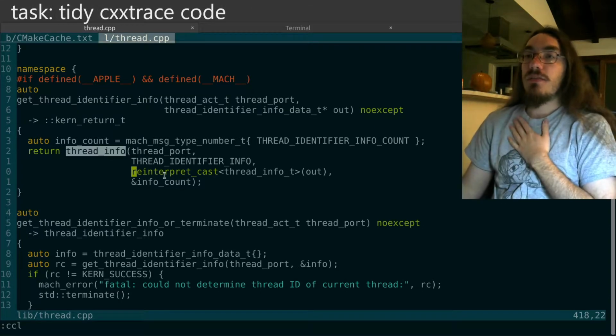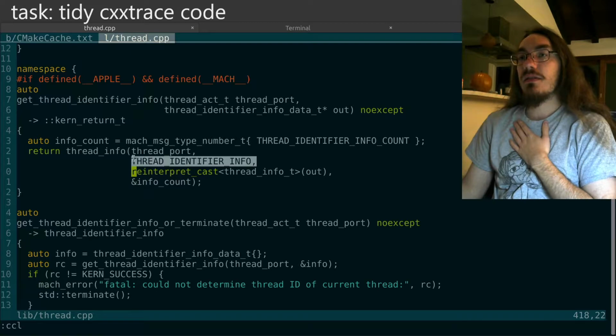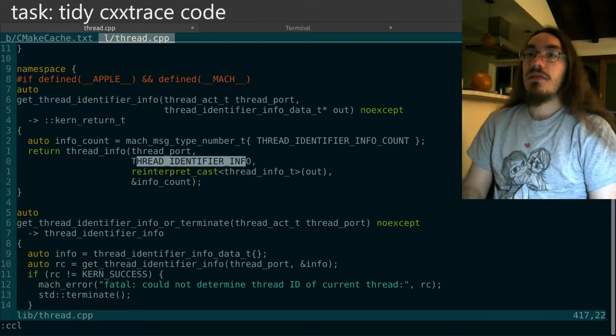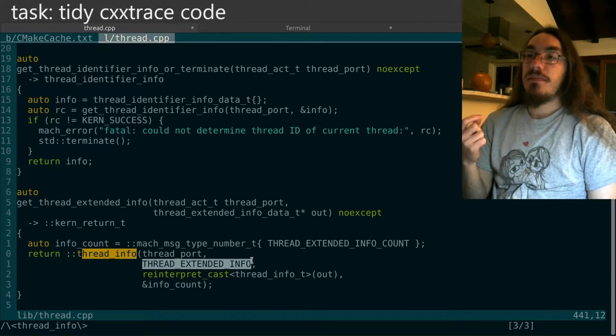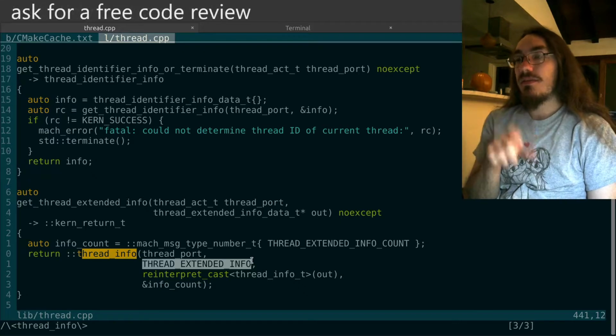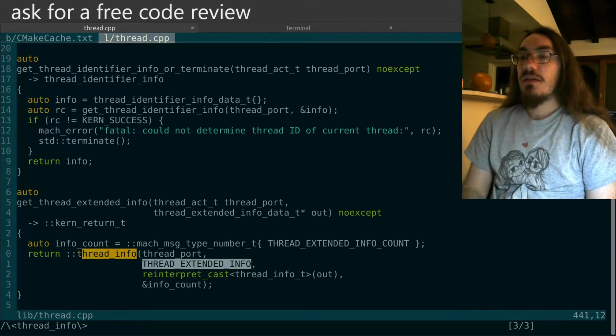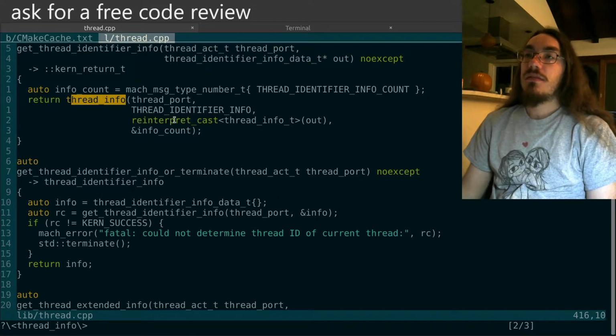But really, depending on some constant you give it, like thread identifier info, or here thread extended info, it will actually take different type pointers to different structures. And in order to comply with that API, I'm using reinterpret cast.